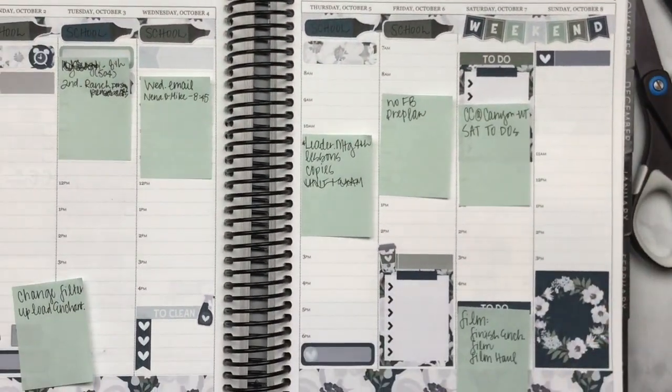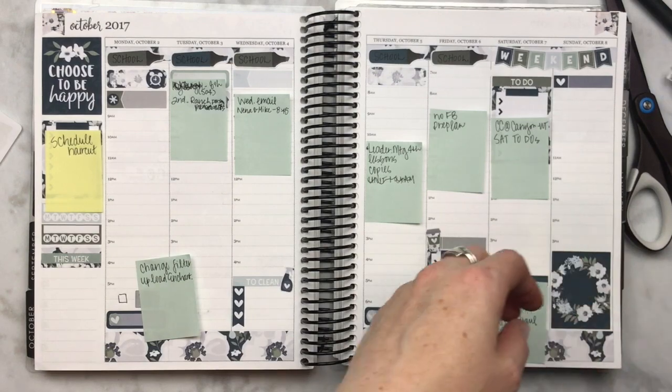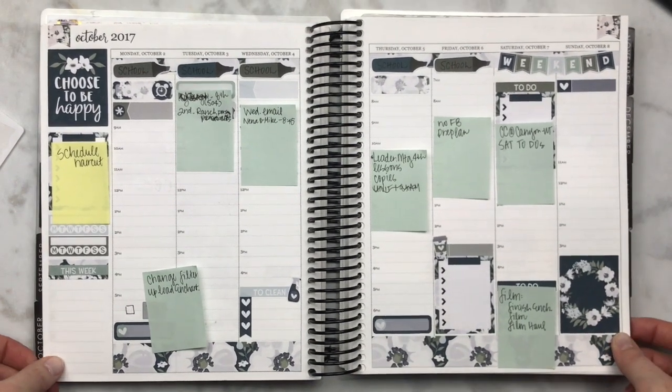Oh, this is so pretty. Okay, let me zoom you out. Okay, I'm going to fill this in right now. And then I'll be back to show you the pre-planning. Sorry for the boringness. Okay.